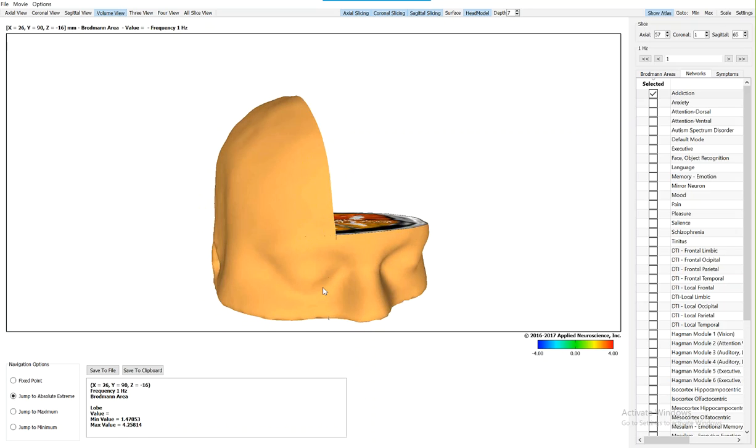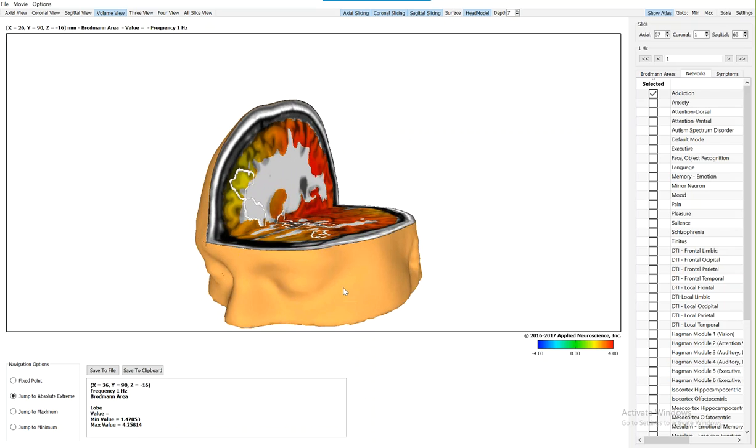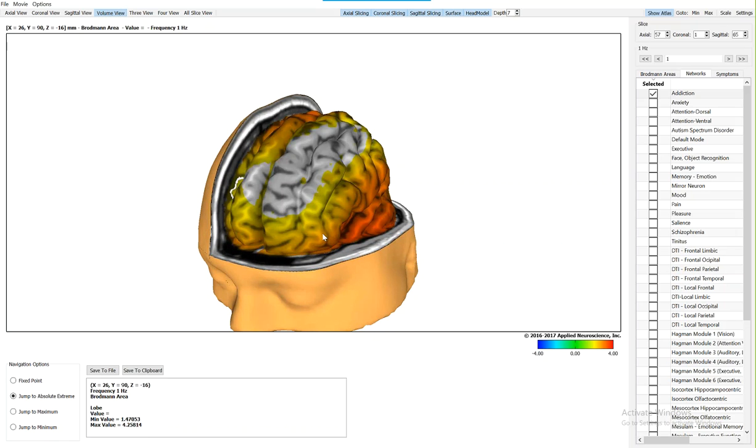Essentially, the Brodmann areas are hubs of a network that are connected to other hubs.